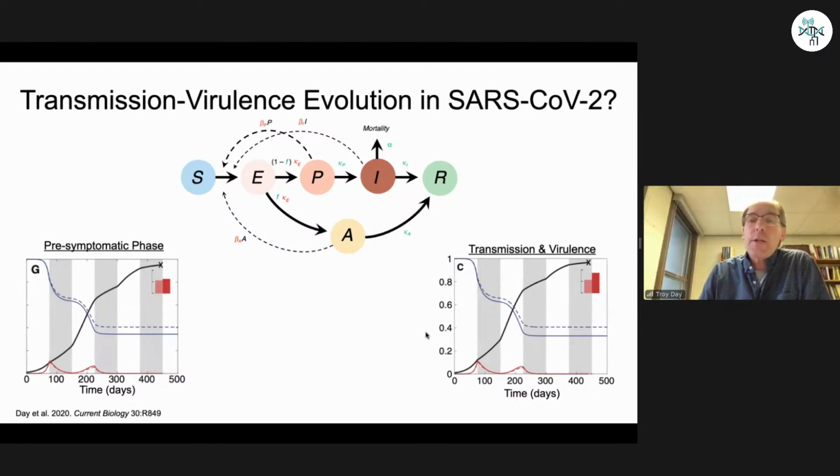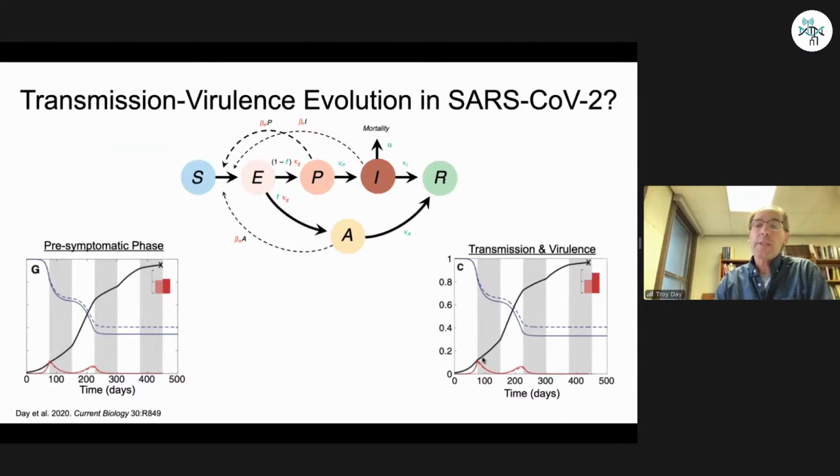The other thing to notice in this plot is that, at the time we published this paper, it wasn't clear whether we were even going to be able to control the spread of COVID-19 in some areas. Now, of course, we know we can, but the naive assumption we made at the time was maybe what we'll do is put strict lockdown into place and then turn it off and turn it on and turn it off. So these gray regions are periods of time where strict lockdown was on, and the white regions are periods of time where there was no lockdown.